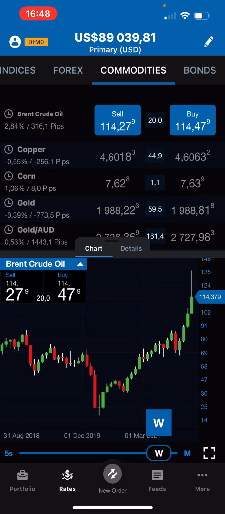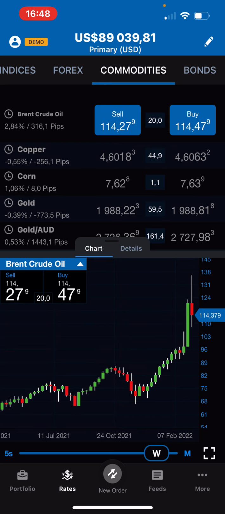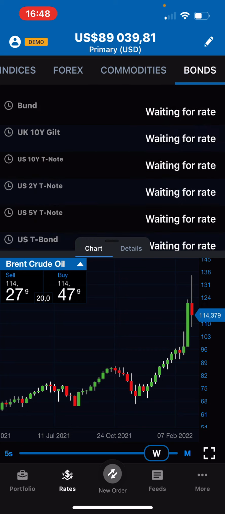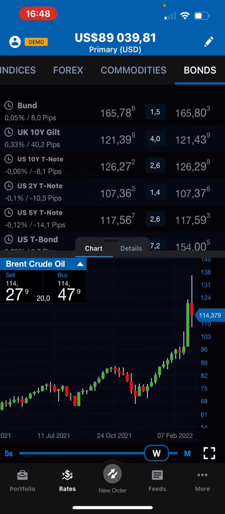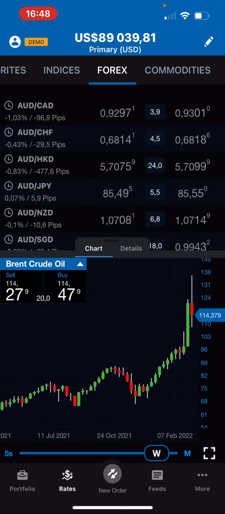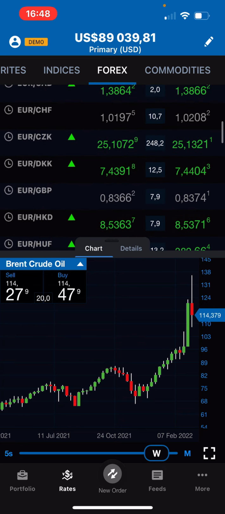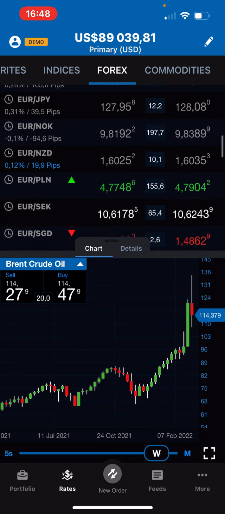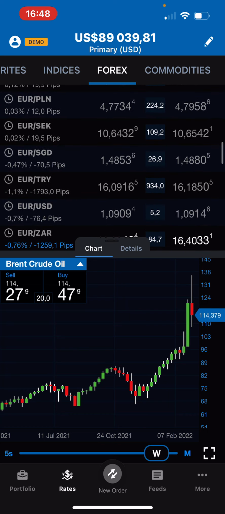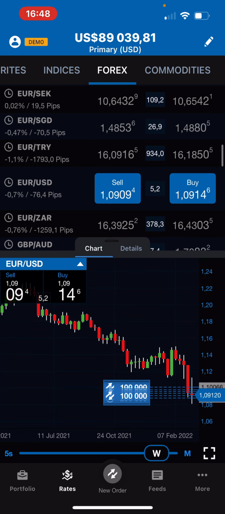And if we have a look at the weekly chart, yeah, there's the last few weeks, particularly the week before last, with the severity of the Ukraine situation. And then you can look at bonds as well, and then currencies. So I had the pound on the chart. What I want to look at, it's a little bit tricky to navigate through here, but it's partly because I haven't set it up, and also partly because it's on a telephone.